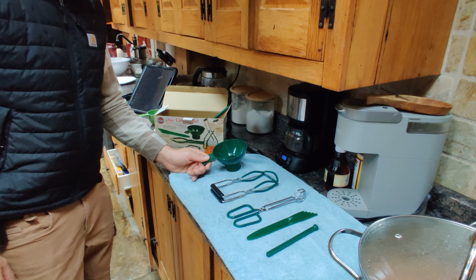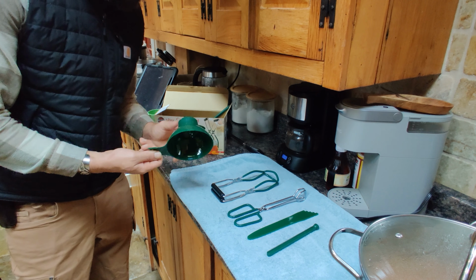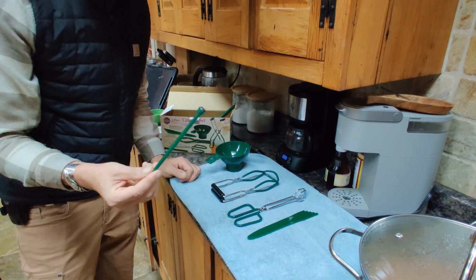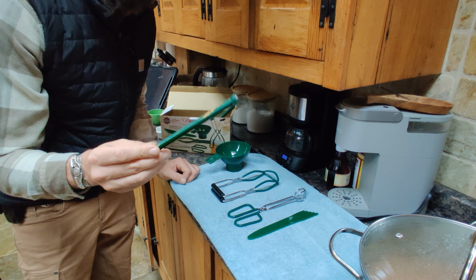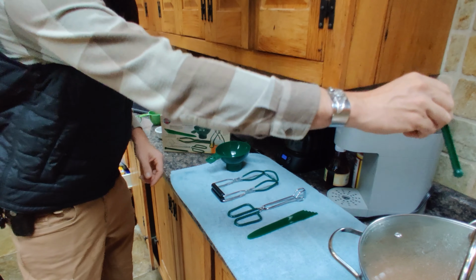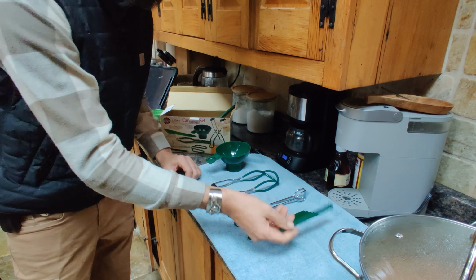All right, so you're going to need the jars, and you're also going to need a canning set. These are pretty generic. You want to get yourself one. Some of the kits are now selling them without this. It's a lid lifter tool. It's got a small magnet on the end so that you can go right into the hot water where the lids are and pull them up with ease, not burning yourself.